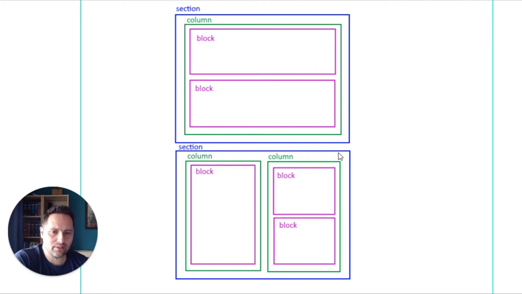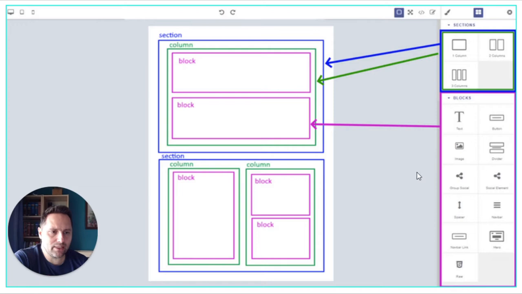So like here in the bottom, you see you have a section which consists of two columns, and in these two columns you have two blocks. So the email builder is divided by two sections here, but actually it should be three, but this one here contains the columns and the sections as well. Because when you choose one of these columns, the one column design element, let's say, you will get your section and the column already. This is the two column version. You will get one section with two columns. You can see it here. And these are the blocks, which you can freely push into your design to enrich your newsletter.